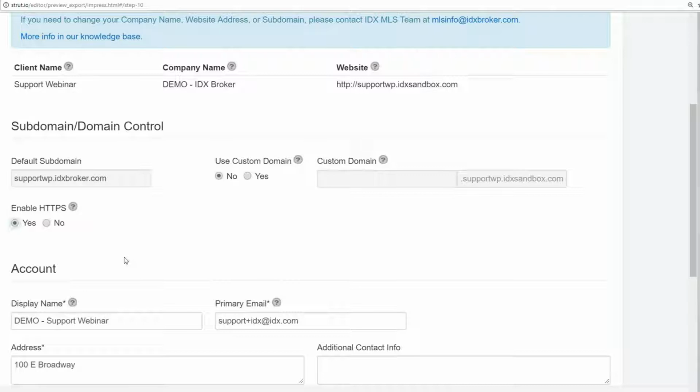And what we do is we create a certificate that says, yes, this is secure, here's some proof, and then all of your links in IDX Broker become secure. And most of our MLSs now provide secure images as well, so those are seamless. It's just a really quick, easy fix here.